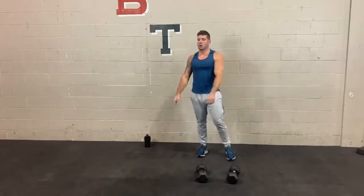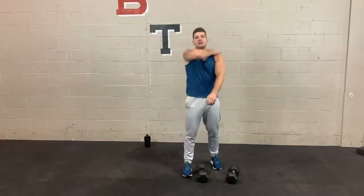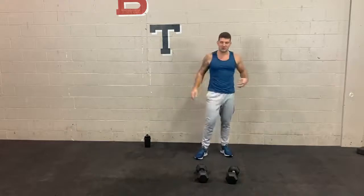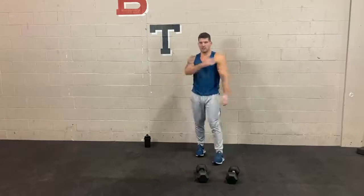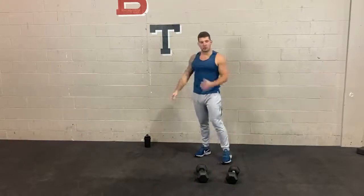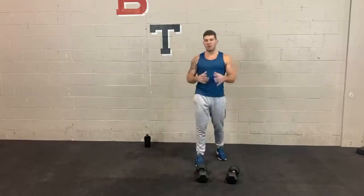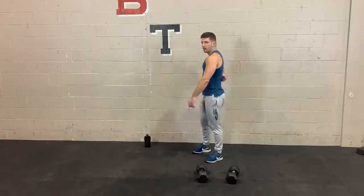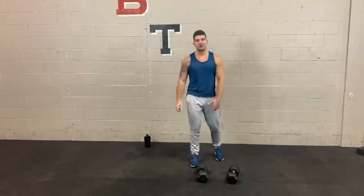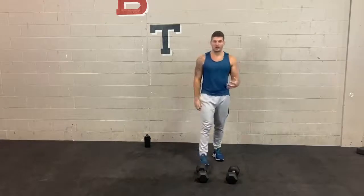Take a break. So working very similar muscles here as you work with the reverse fly, still really targeting the back part of your shoulders and your upper back. So stretch them out if you need to. For me personally, feeling it right in the rear delts. The high row is going to be more of an advanced variation compared to the regular row because of the fact that I'm working much smaller muscles here. The regular row, you're really hitting those lats and rhomboids, which are really big muscles. And then the high row, we're working more of the rear delts right in the back part of the shoulders.